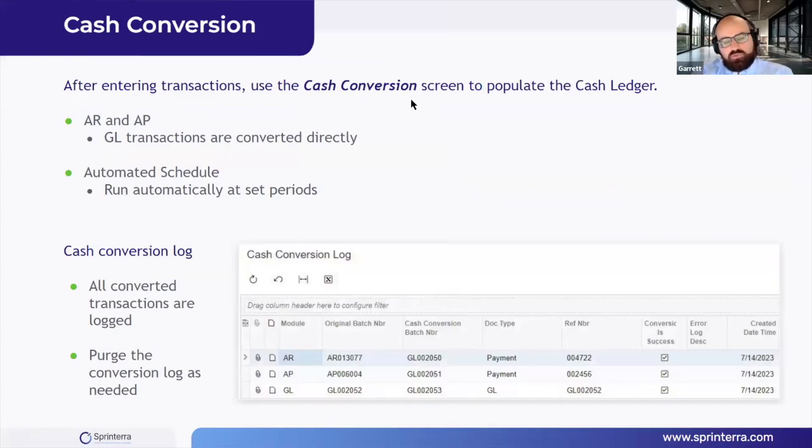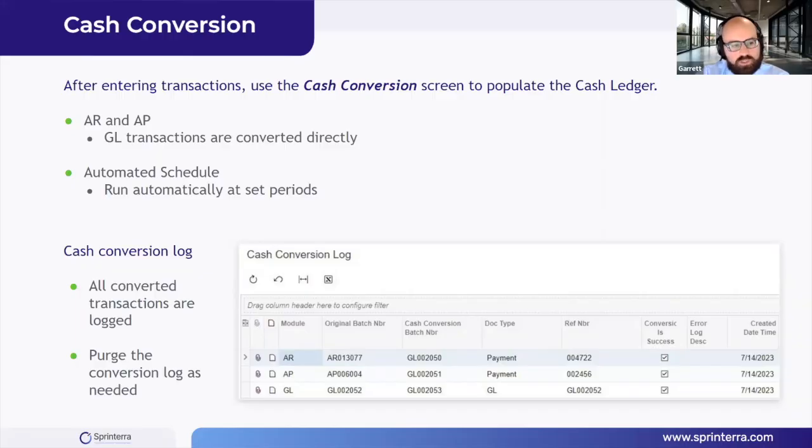All right, and then that cash conversion process that I mentioned, this is going to run on a screen called cash conversion in Acumatica. This screen is populated anytime that cash is impacted. So when those payments are coming in on the AP side, on the AR side, they're all flowing into the cash conversion screen.